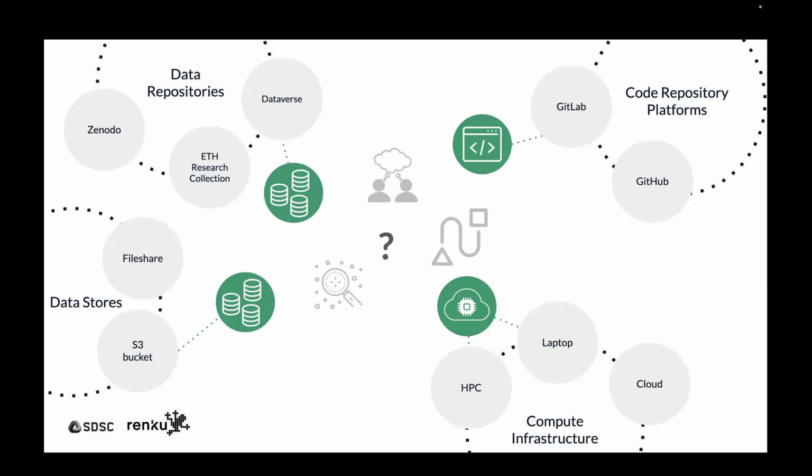And last but not least, there are different types of compute requirements. Many times laptops are not enough, or they do not have enough compute power. So for specific tasks, you need to submit jobs to HPC clusters, or you have some kind of agreement with your institution with cloud compute providers. So again, the compute infrastructure is very heterogeneous.